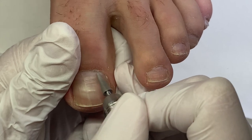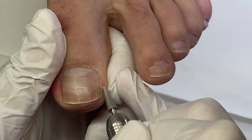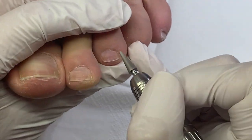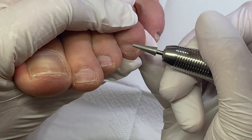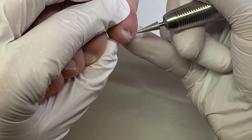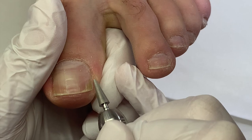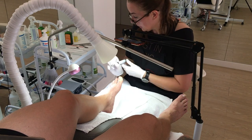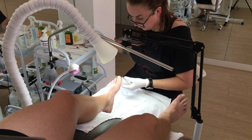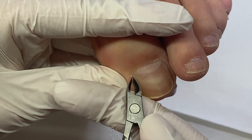So we can smooth the callus a little bit, although clients should maintain their feet every week at home. Every week, file them a little bit, and give the feet a little buff and cream at least once a day, urea-based cream. That's how you maintain the calluses if you have them, and that's how you also prevent dry skin. I can't even tell you how many times I had clients ask me, or expect me, to remove the dry skin by filing. That is not how things work. I will show you on the heels later on how to tell the difference.